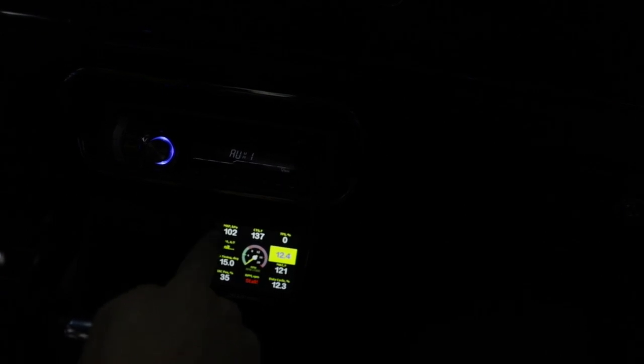Once you have these ranges set, you'll be able to go driving and test it out. I suggest using the gauge setup for multi-gauge sensors. On this screen you have right in the top center the actual temperature that the fans are seeing from the temperature sensor. You also see your battery voltage in case your draw is too high or you're having any issues with your alternator. You also get intake temperature, throttle position, duty cycles, ignition timing, AFR, and other information to get an idea of what else may be causing a problem. Overall, this screen is what I use probably 90% of the time while I'm driving around.